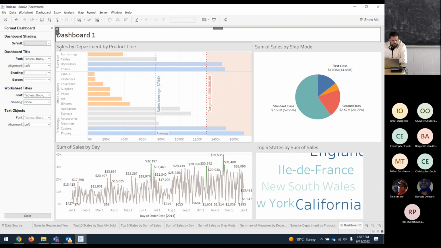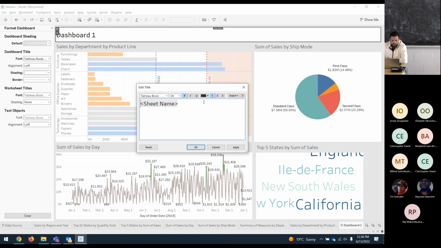Okay, and then we just need to give it a title. So right now it says sheet name. We can just say this is a sales summary.